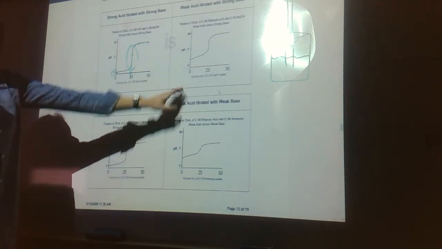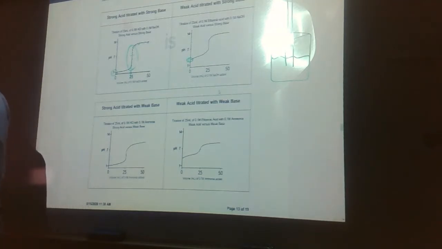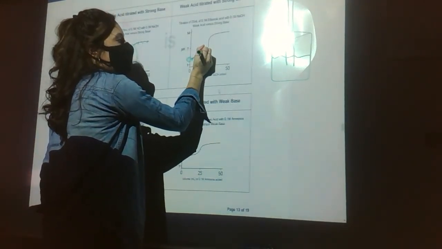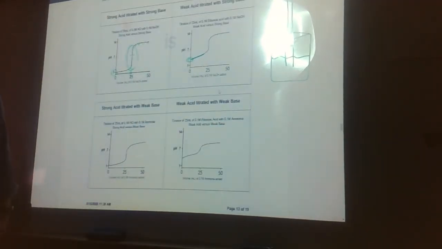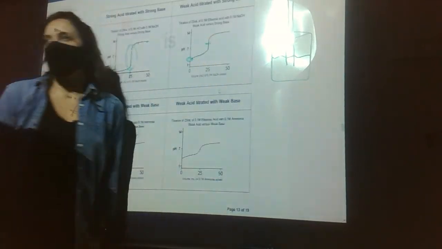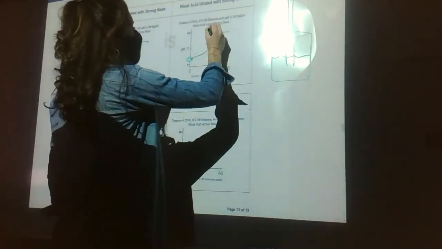This one, a weak acid and a strong base, I start out with a higher pH because it's a weak acid. It's not going to have a pH of 1. I add base, base, base, base. The pH changes quicker here. I have more of a slope. It doesn't stay flat as long because my base is so strong. And then I reach the equivalence point with a pH slightly higher than 7 because my base is stronger than my acid. If I have moles of weak acid equal to moles of strong base, my pH is higher than 7. And then it levels off at some pH up here that's basic.